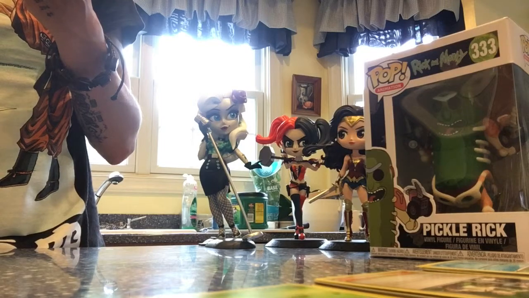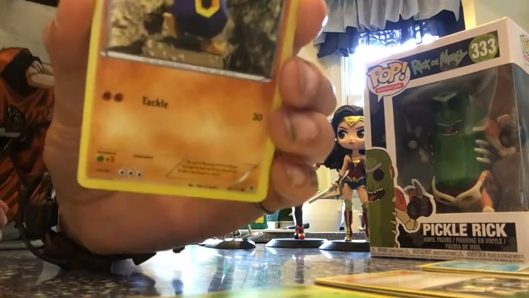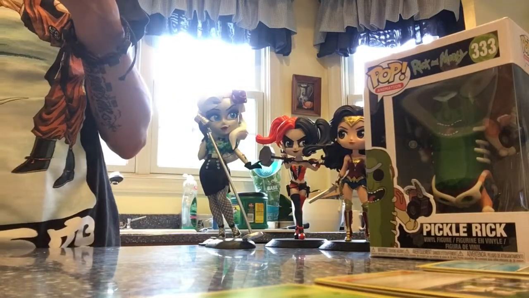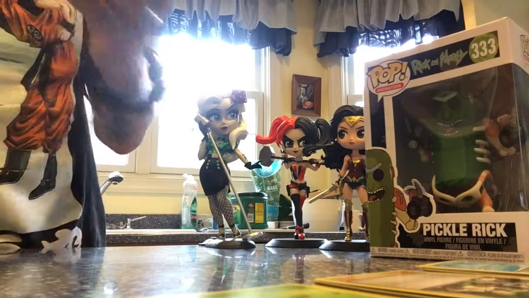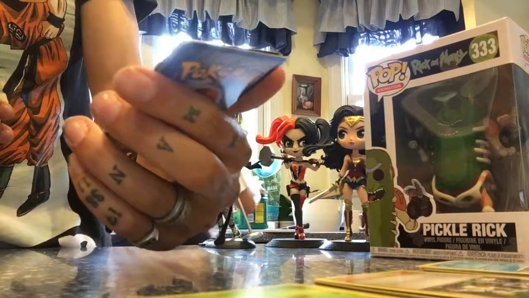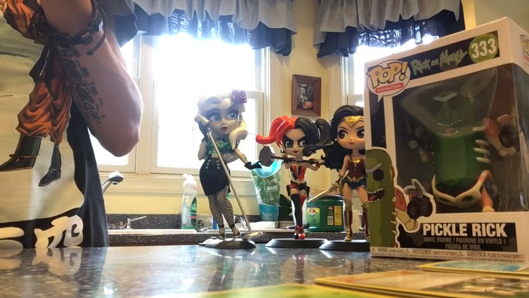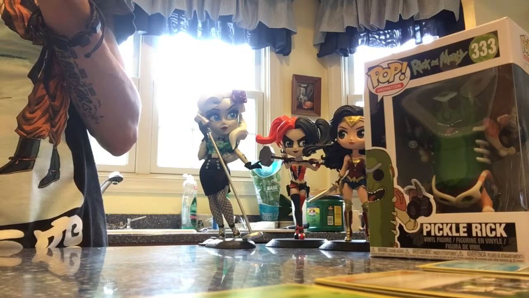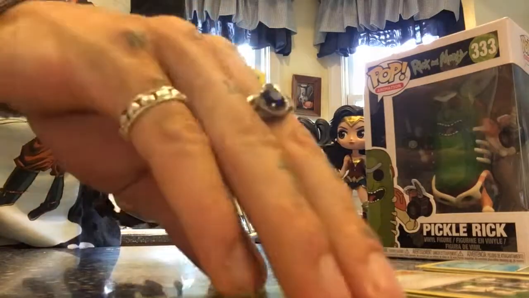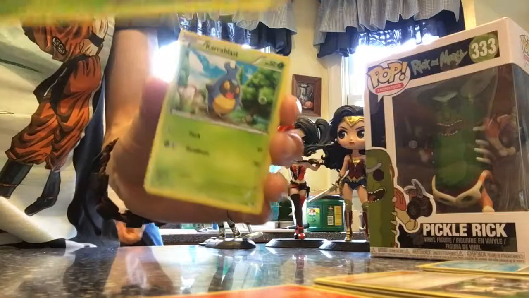Illustration, 5-band graphics. There's a lot of team effort in these. Carablast, HP 50. Peck and headbutt. Peck does 10, headbutt does 20. These mysterious Pokemon evolve when they receive electrical stimulation while they are in the same place as Shelmet. This is the guy that evolves with this guy. Or these guys are buddies or something. That's cool.